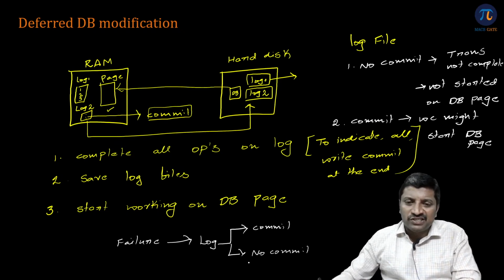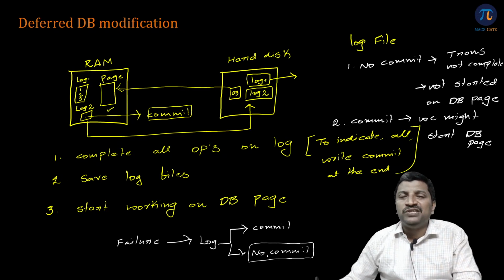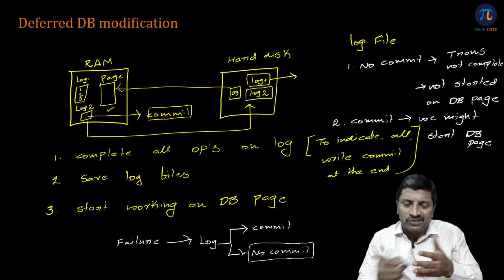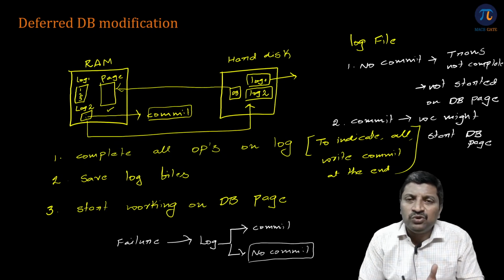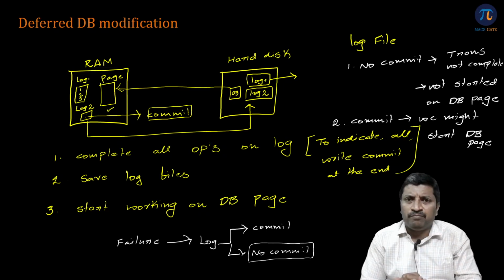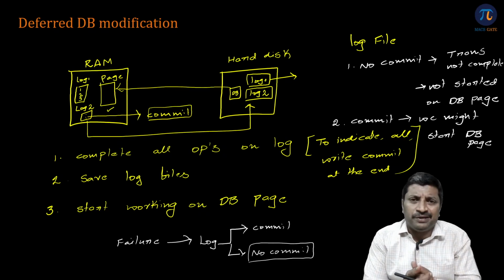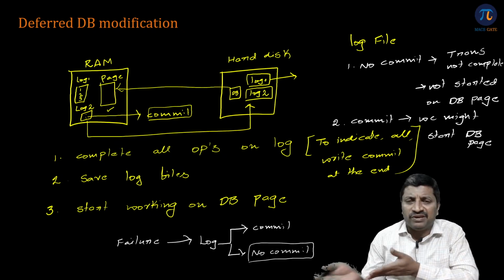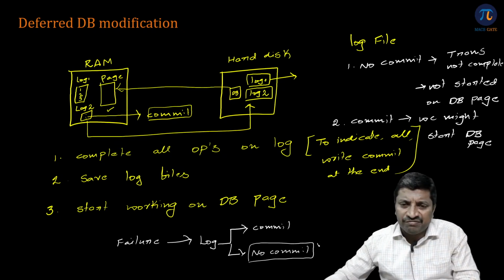First, let us discuss the second case. Assume there is no commit on the log file. What does it mean? The transaction was not completed. Still, I am doing it on the rough paper. Then do you need to worry? No. The original database is safe in its location. We have not started, we have not updated, because I have not completed my work in rough paper. So we are safe. No need to do anything.